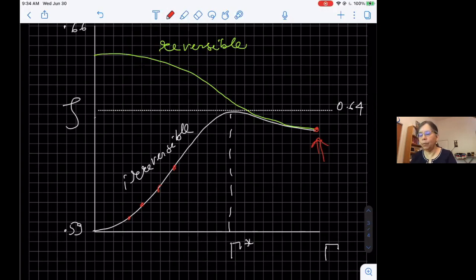So what they did was they went up to the very high tapping strength, created a steady state, and then started shaking it, but at lower and lower strengths, lowering the strength very slowly. It's like lowering the temperature very slowly. And if you lower the temperature very slowly, then you follow this reversible path. And then if you increase the tapping strength again, you follow this path.